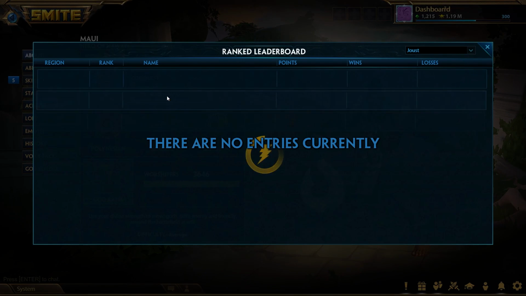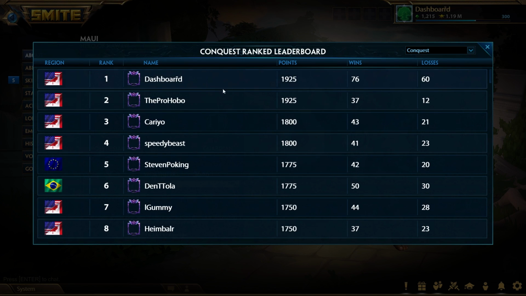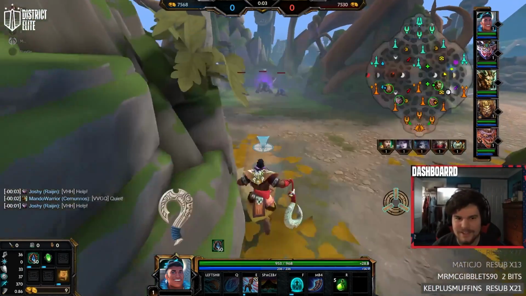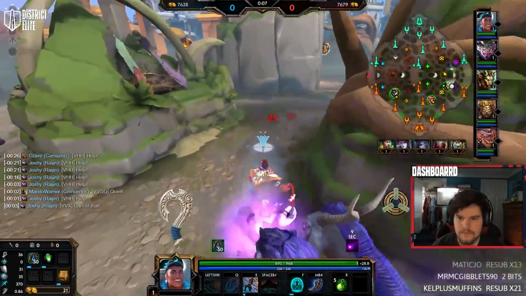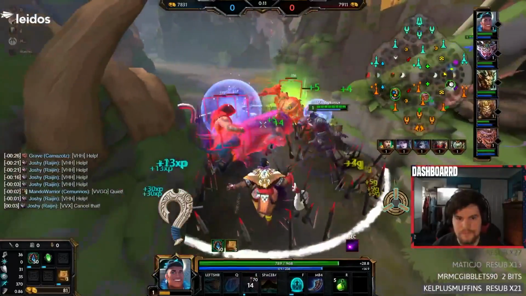So this is a guide on how to play Maui, specifically in Conquest, and just like all of my other guides, I want to start off with how to lane with Maui. Maui is actually a really nice pressure pick, and there's a few things he has that lead to this pressure. For one, he has AoE cleave autos, meaning that he can hit multiple enemies at the same time. This is not only really good for clearing minions in lane, but it has its advantages on clearing camps too.